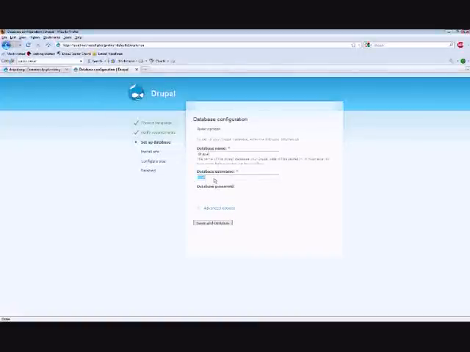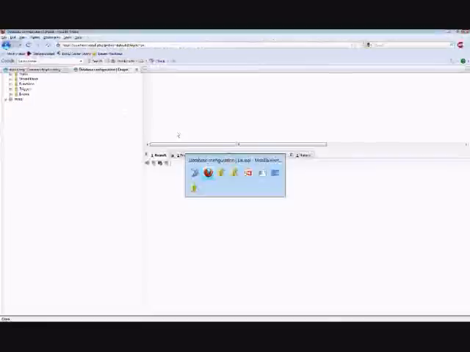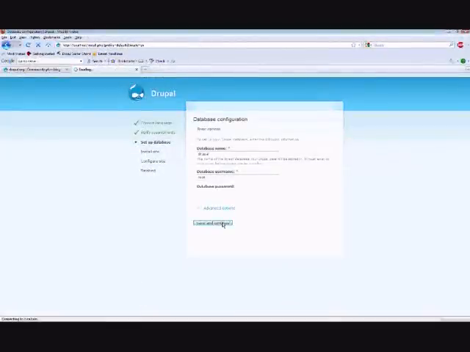Always make sure you secure your systems. So now that we have these details and we have the Drupal database set up, we now click Save and Continue. And now the installer will go through the process.